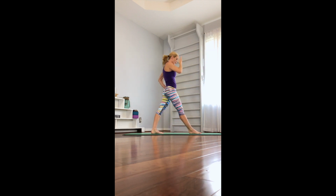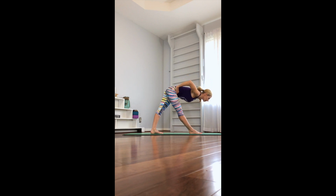What I want you to do is come into this Parsva Konasana about 3.5 feet from heel to heel. Squeeze your quadricep, lift your chest. And we're not going to include the arms because we're going to do a little core work here. So I want you to notice that your hips are square. And as you tip forward, you're going to press into the base of your big toe and start tipping forward.